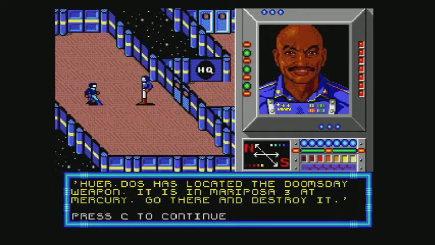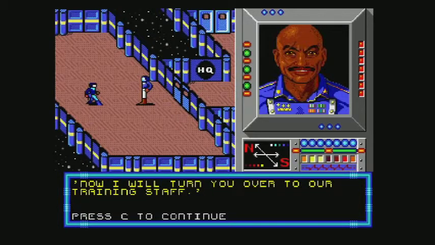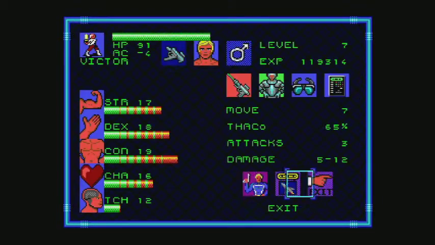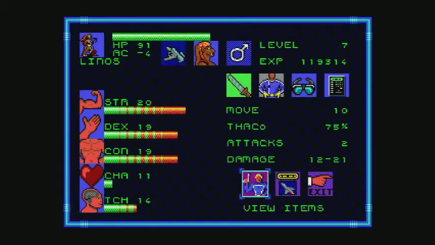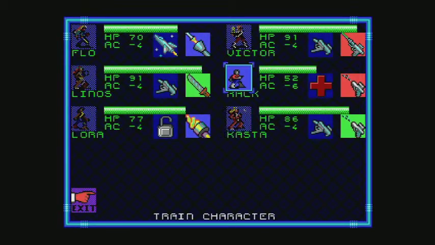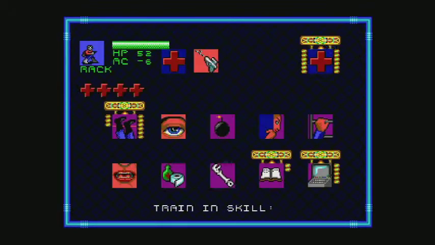Herodoptos has located the Doomsday weapon. This is in Mariposa 3 at Mercury. Go there and destroy it. We already knew where it was. And training. Have I got my levels yet? 9,000 off, roughly. So I'm going to be close to max level soon.